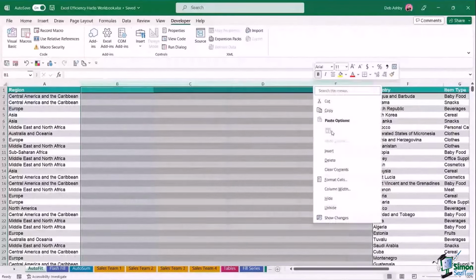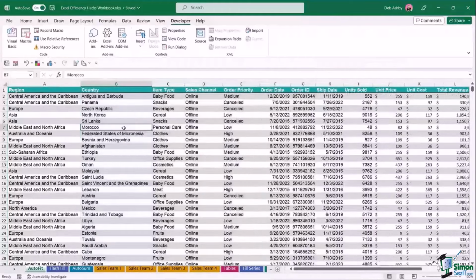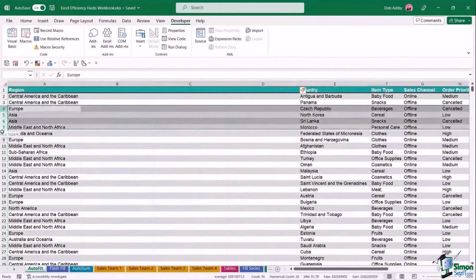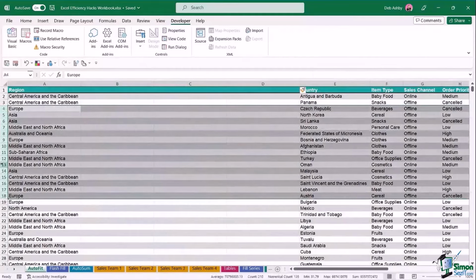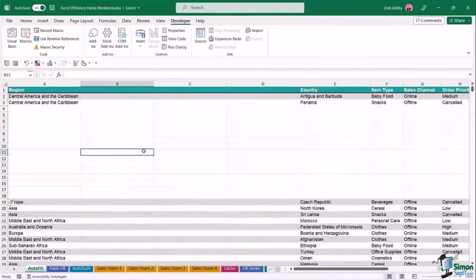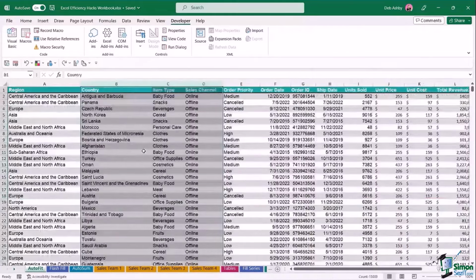But what if I want to insert more than one column at a time? Maybe I want to insert 3 columns in one go. Well, all you need to do is select 3 columns in your data set, and then you can press Control Shift plus, and you're going to get 3 columns. However many columns you want to insert, just make sure you select that number first of all. And it works the same with rows. So if I want to select a whole bunch of rows, instead of doing it manually and individually, I can just select them all, Control Shift plus, and I'm going to get that number of new blank rows. A little tip that I find really useful that I find a lot of people don't actually know.